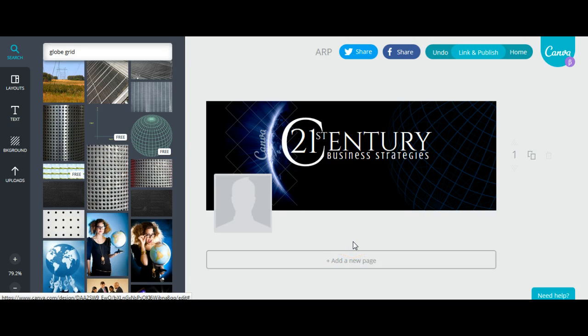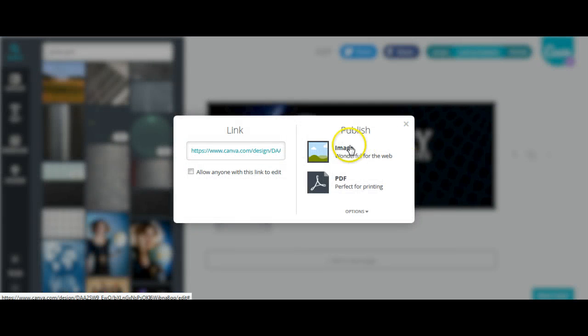Okay, so that's how you create an image using Canva. Now what I would do is I would link and publish, and it's going to open up a page here. Allow anyone with this link to edit?